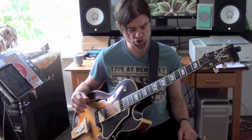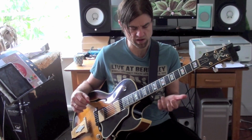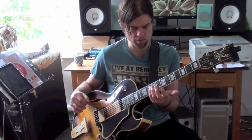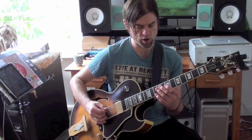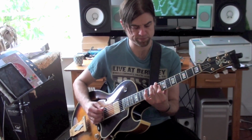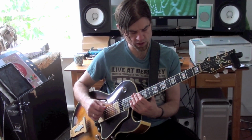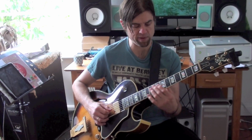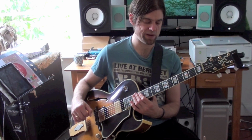So for the last A section, this study, the way I think of it, we're hooking around from the thirds again. We're not going ascending and descending, we're going from this point, which is the third. So C major 7 going into C minor 7. From that point onwards, we're going to go from the C minor 7 to the F7 to the B flat major 7. We're going to play this little hook around pattern, which was exactly the same as the previous pattern we played.